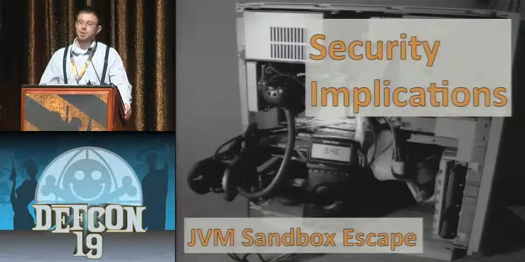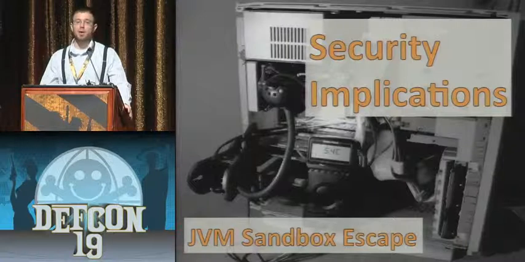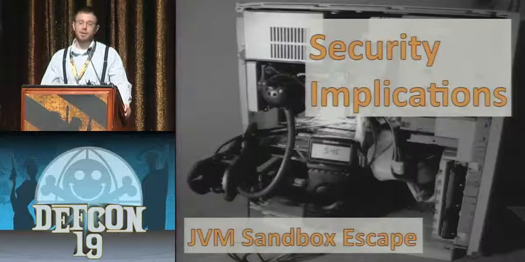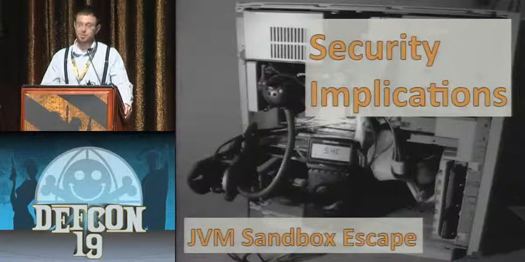What they would do is they would fill memory with two Java objects and references to those objects. And when a bit error would occur, it would change one of the references to point from one object to the other. Once you had two differently typed references to the same object, you could then establish a write-what-where primitive, and once you can write executable code to anywhere in memory, it was game over.